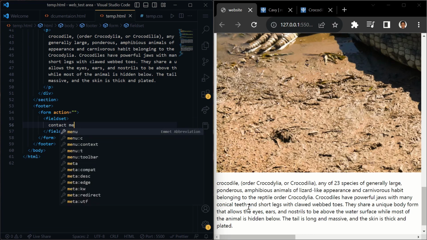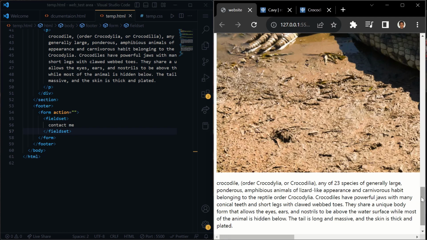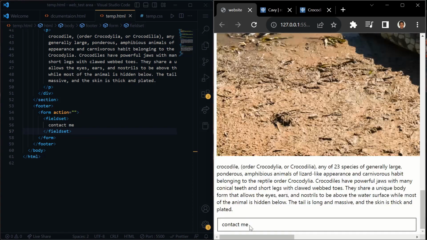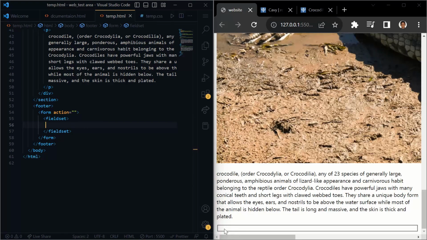So yeah, this should be shown up here on my page. Yeah, you can see. So what is fieldset? It contains all the elements. When I wrote contact me, it came inside this box, but I want it on top of the box.